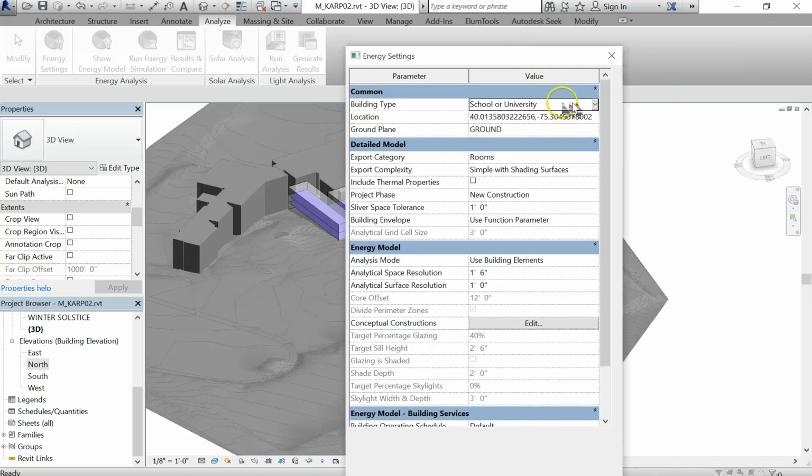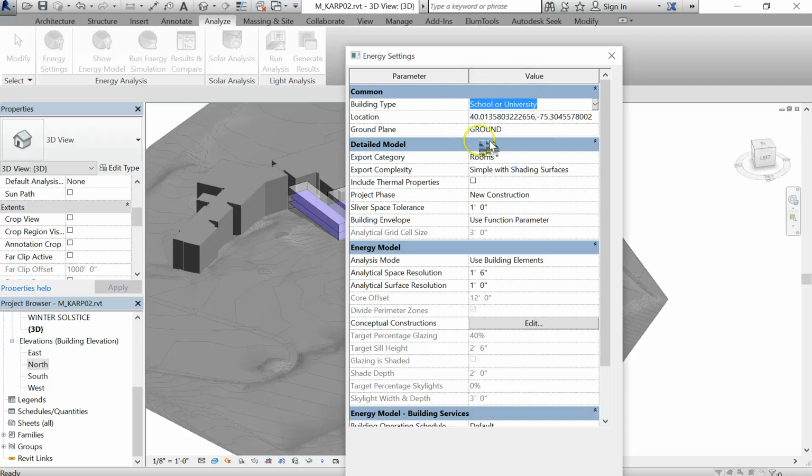And what you want to do is make sure your building type fits the type of use that you're doing. In this case, school or university is correct. But you can see there's a lot of other options for building type. And that's just determining how often are these typically used. For example, school or university, it's probably assuming either a 12 hours a day, 5 days a week, or 12 hours a day, 7 days a week use. And similar, all of these other pieces will have uses like that built into it, and a lot of assumptions. The assumptions might not be completely correct, but they're close.